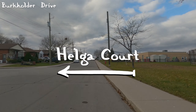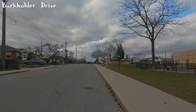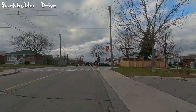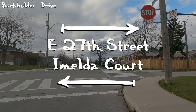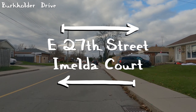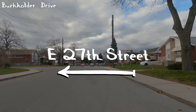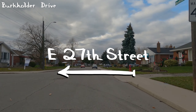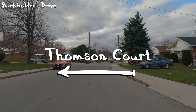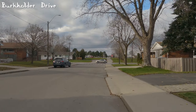Here we are on Burkholder. Burkholder receives a score of 70, which is a C minus — definitely a better option than Franklin. It's going to go through a bit of a park as well and then we'll join up with East 24th Street. I think this probably should have been the bike route when the city was designing where all the bike routes are. This just makes a lot more sense — there are more parks.